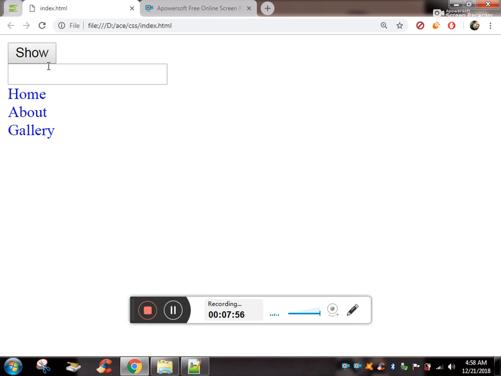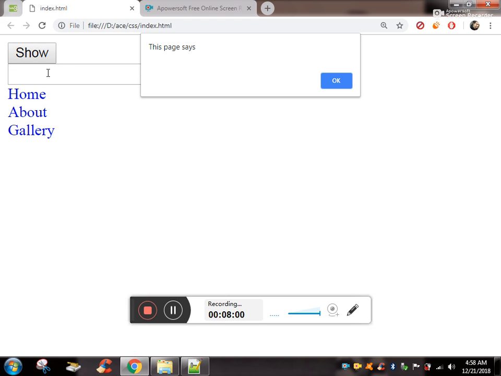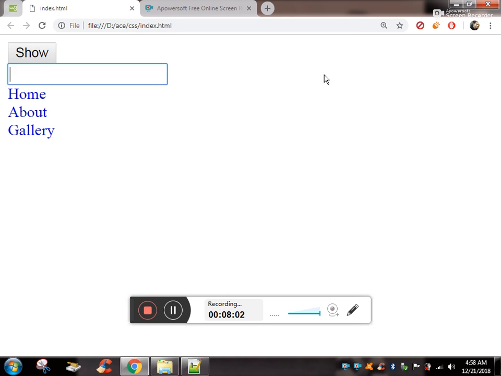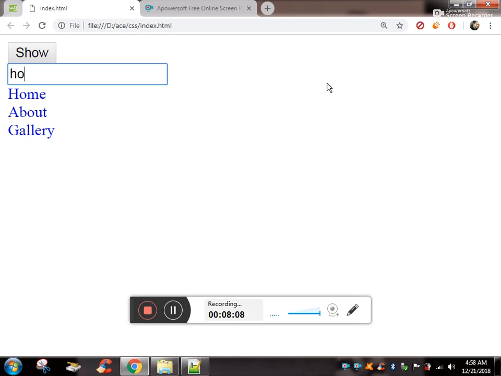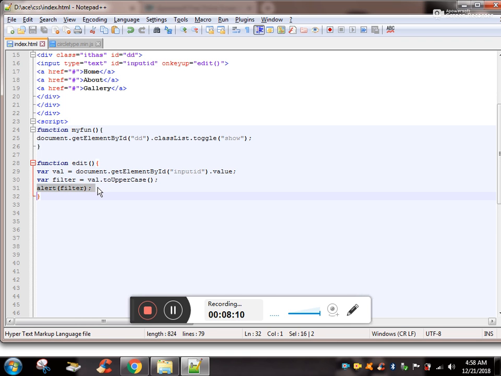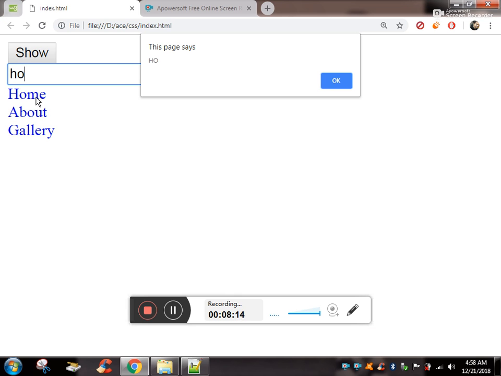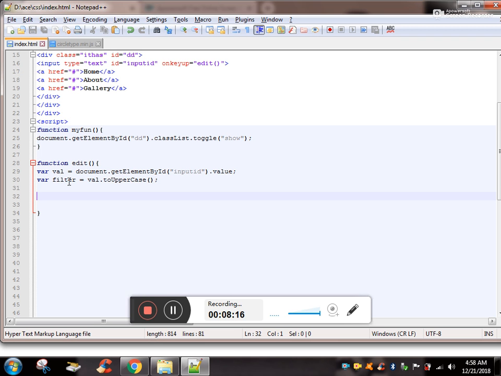If I type H, the value is automatically converted to uppercase. If I type O, the value is automatically converted to uppercase. Fine. Since this is ready, now it's time to work with the help of JavaScript on the anchor tags.